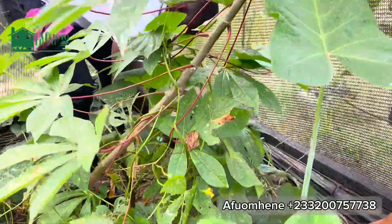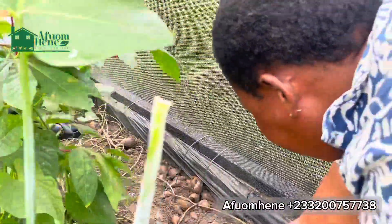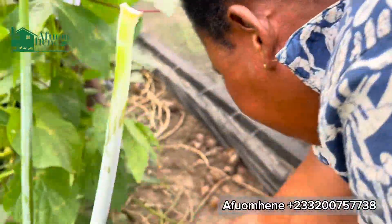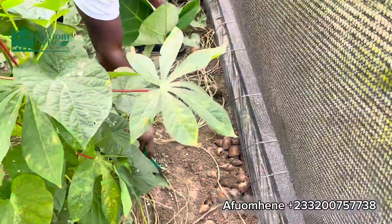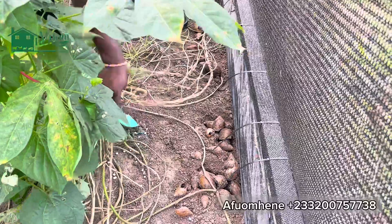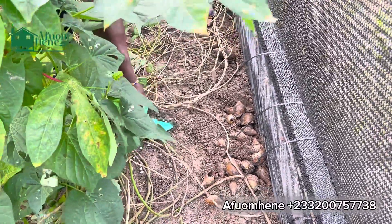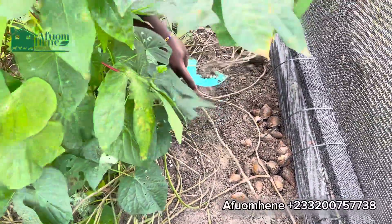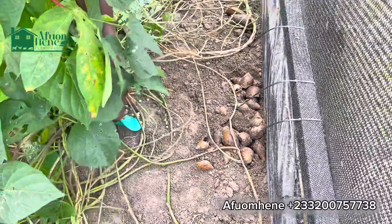You can see at this part there are a lot of snails trying to bury themselves in the soil. For this client, one of the advisors noted that the soil, as you can see here, looks quite dry — it means that watering has not been going on very well and they've not been sprinkling enough water in the greenhouse. That is one recommendation we made to them. We've already trained them on these things, but sometimes you don't get it as you want your clients to take care of the greenhouse.